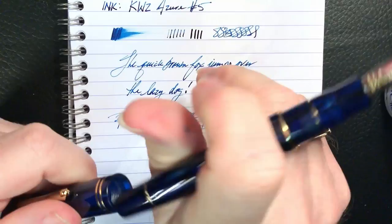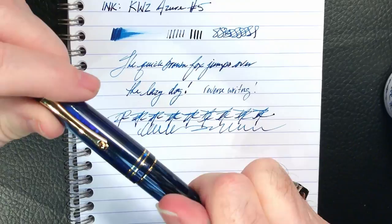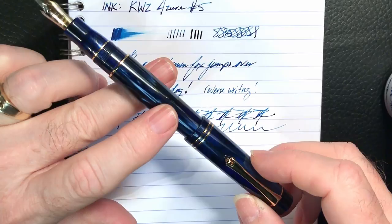I also love the visual balance of this pen in terms of the design aesthetic. The five gold rings visible when the pen is capped are a nice asymmetrically balanced design. When unposted, you have three gold rings that asymmetrically balance that gold nib. When posted, you end up with five gold rings, again in nice balance with that gold nib.